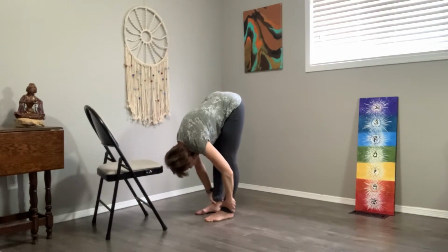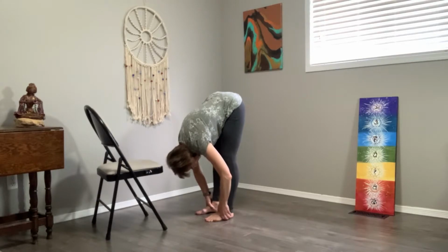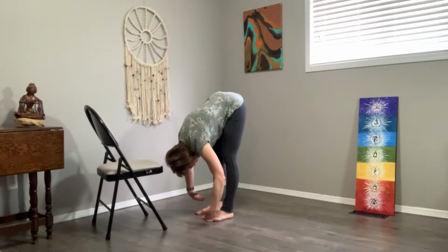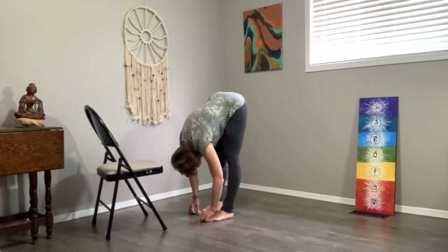And then your spine is also getting some real length, space between the vertebrae, some relief from the constant weight of your head and the constant compaction of the spine and the vertebrae. Now it's being stretched out. Relax your neck and shoulders. That's where we carry our tension, so just relax that. Let your head get really heavy.